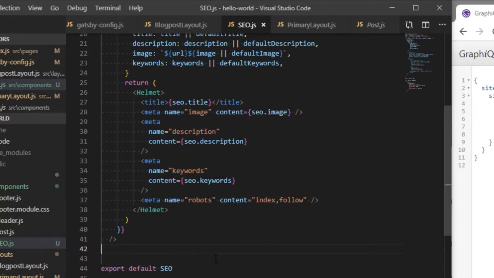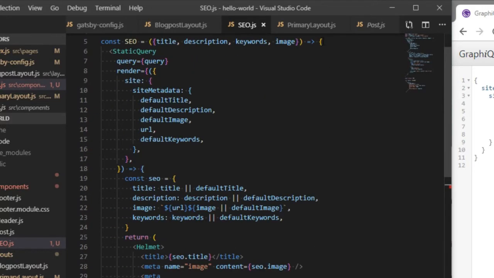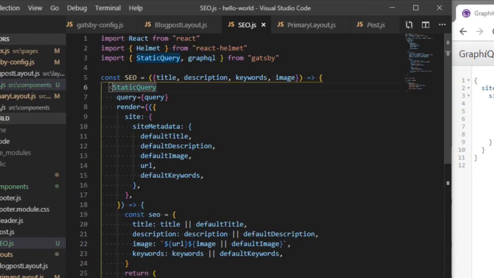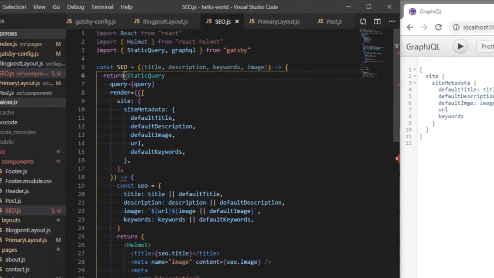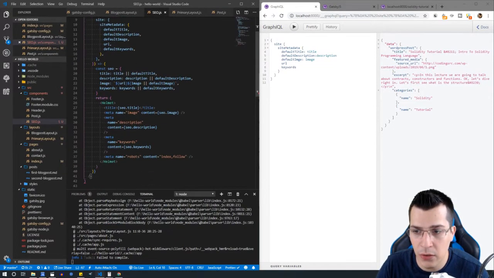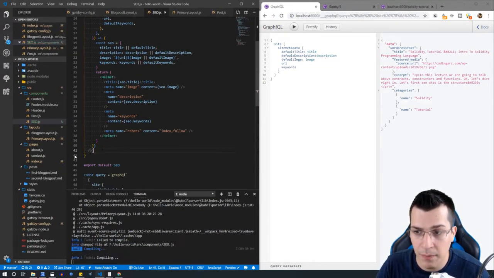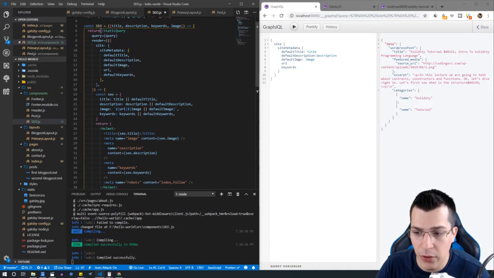So in order to do that, we can either change our brackets like that, those normal brackets, and this should compile correctly, or you can use the curly brackets and type return over here and put your static query inside that return over here.